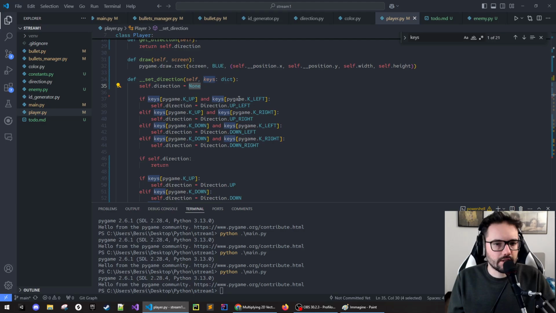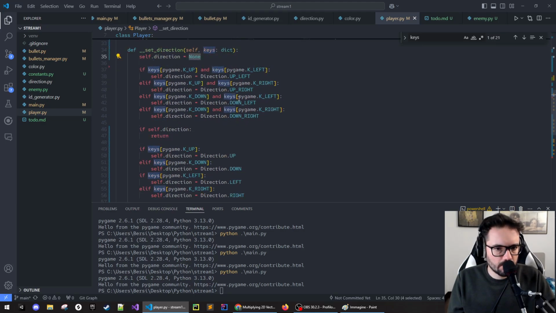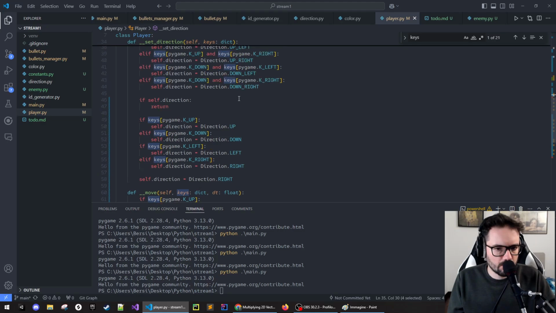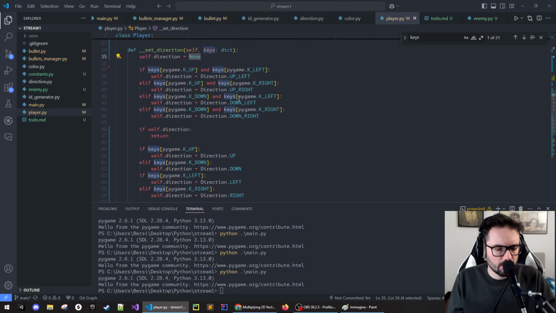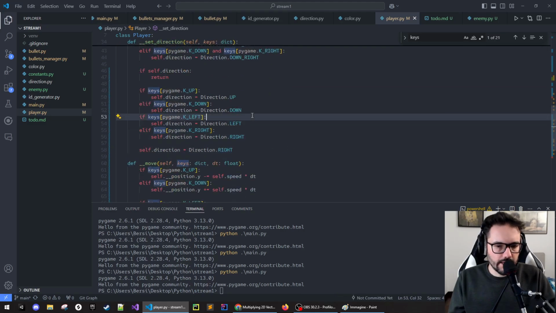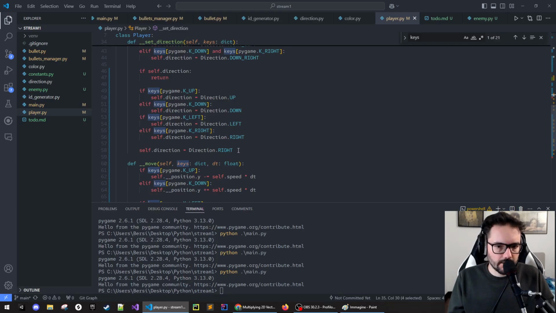Maybe it's the default one. Maybe the bullet is getting the default direction. Sorry, the none direction. If we replace this... Why am I doing this?